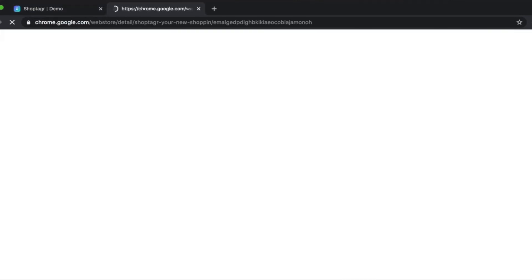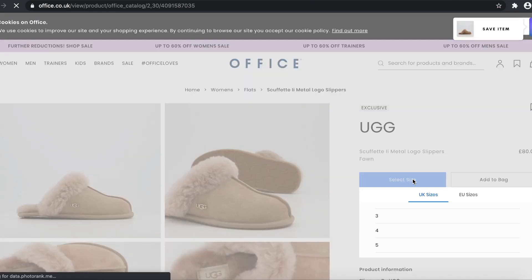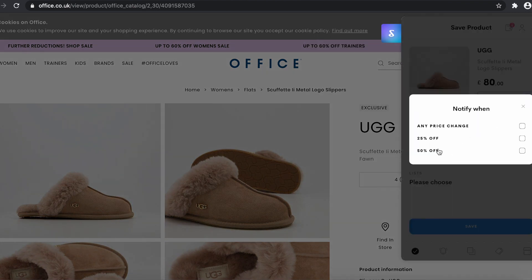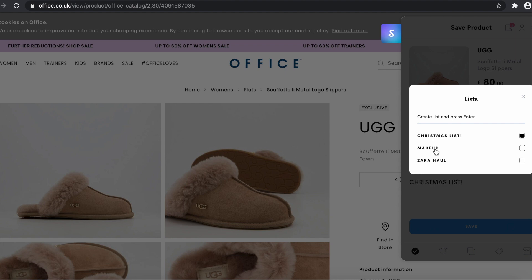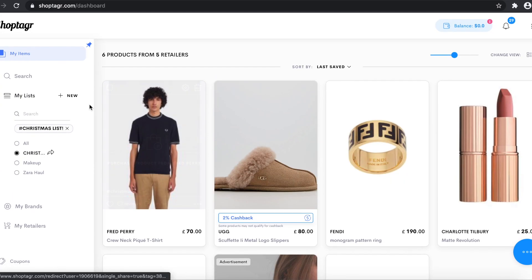It's such a helpful tool while you're shopping, and even more so now that Black Friday, Cyber Monday, and Christmas shopping are coming up. You can see if anything you want to buy goes on sale. With ShopTagger you can either download the app or the web browser extension. Sign up, go onto a website you're shopping on, save items to your ShopTagger list, and then request notifications for when an item goes on sale or comes back in stock — either as a push notification on your phone or via email.